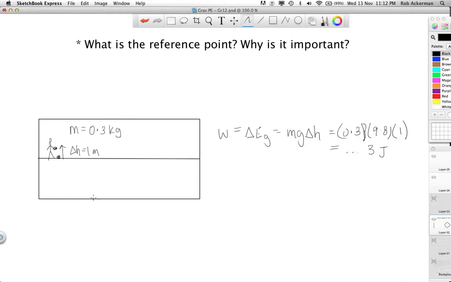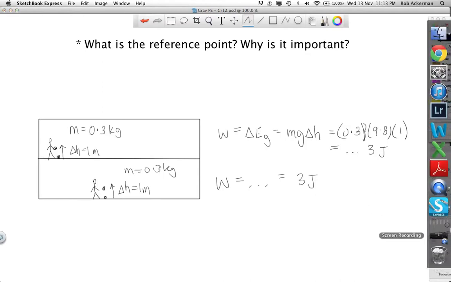Imagine that at the same time that you do this, someone on the first floor of the building does the exact same thing. He or she drops his or her smartphone of the same mass down to the ground from the same height. This person bends down, lifts up the smartphone for 1 meter. It's the exact same smartphone, so it's 0.3 kilograms. And this person calculates the work. Of course, it's going to be the exact same calculation. So this person will also get roughly the 3 joules that we got up here. So here's my question to you. They both did the same lifting, but from different points. They both did the same amount of work, right? Fair enough, that's easy to see. However, what I want you to consider is the following.